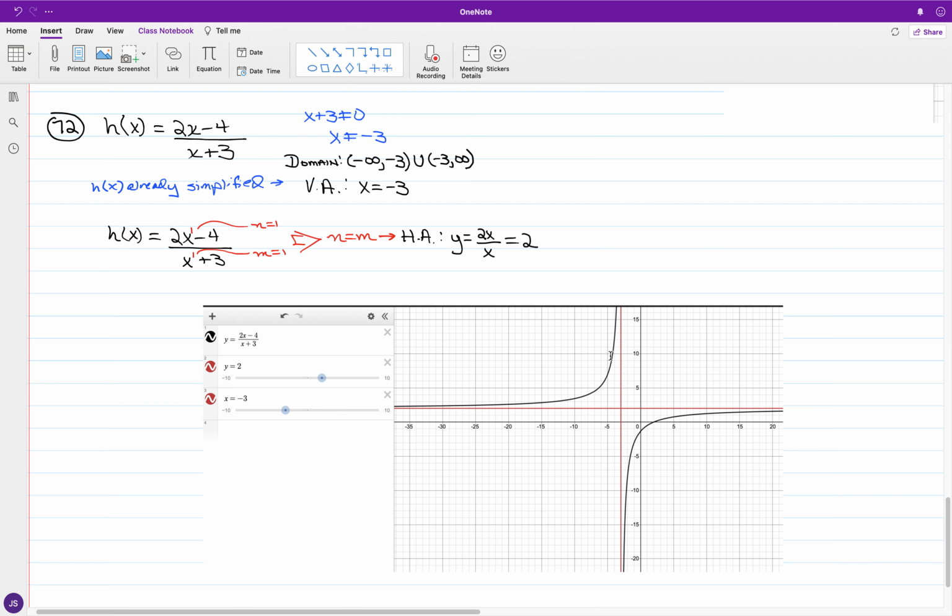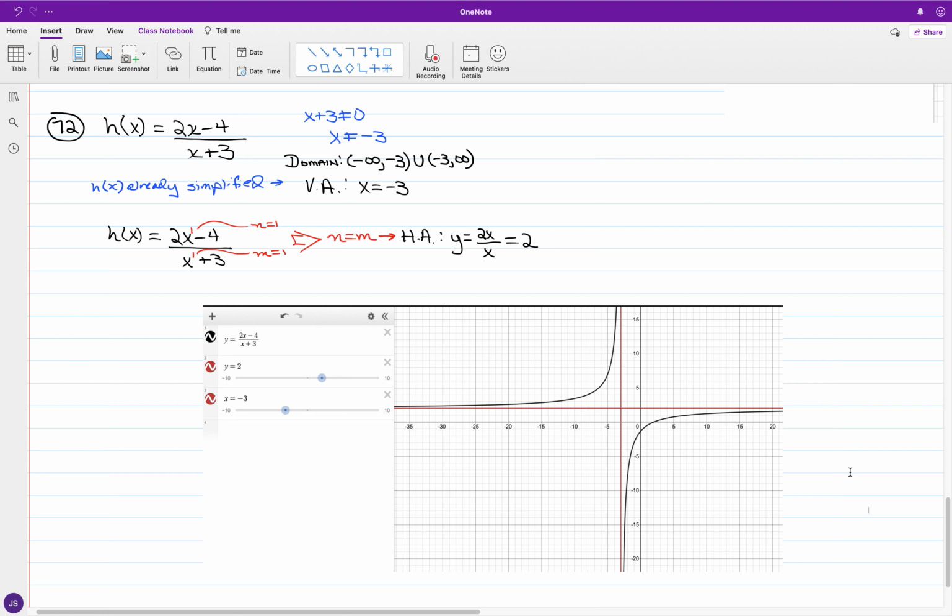And again, we have the line running up and down. We have for x equal to negative 3, and then we have running horizontally the asymptote y is equal to 2. And with the nature of this particular rational function, you're not going to have contact with either of these asymptotes. It's just going to run tangent in fashion.